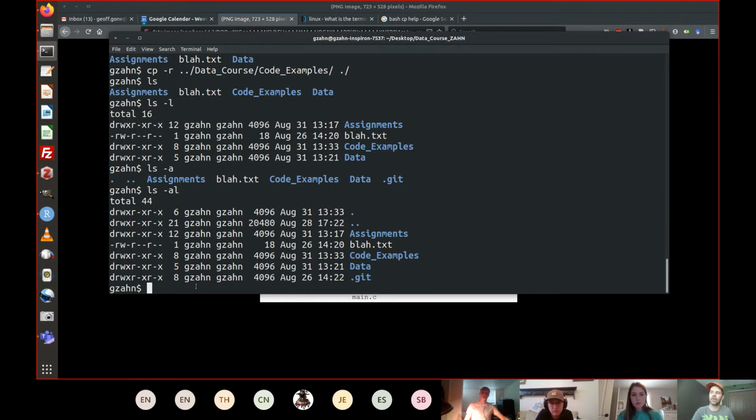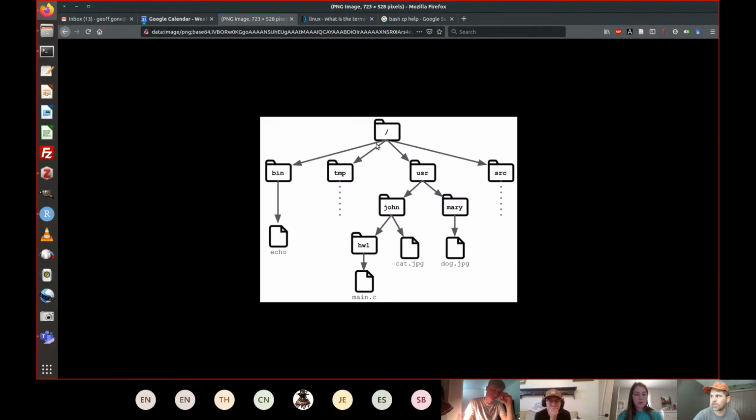All right. So I want you to have your data course last name set up like this, where you've got assignments, code examples, and data. There's a reason for that. It's because all of your assignments are going to have to be relative file paths. Otherwise, they're not going to work on anyone else's computer. Let me show you an example of that. As opposed to relative file paths are absolute file paths. And that's where you're giving it the complete directions starting from the base of your computer all the way to the file.